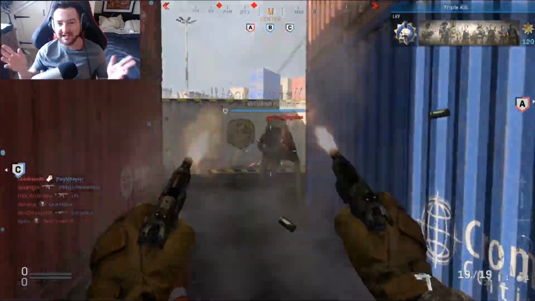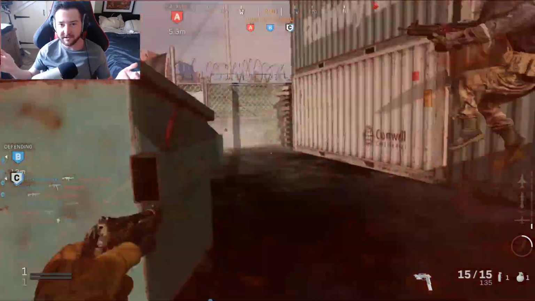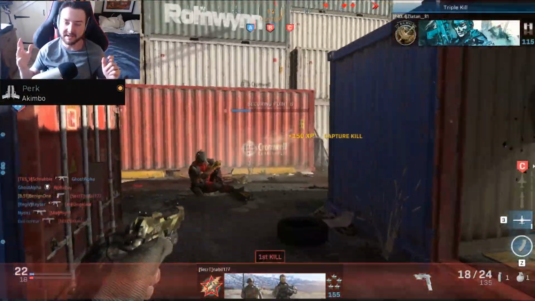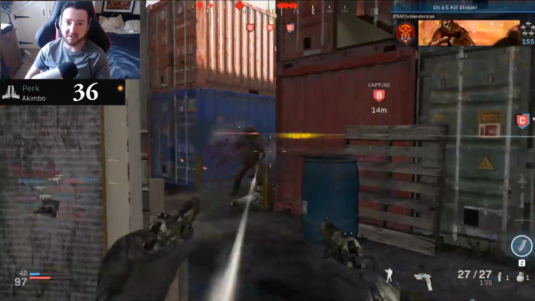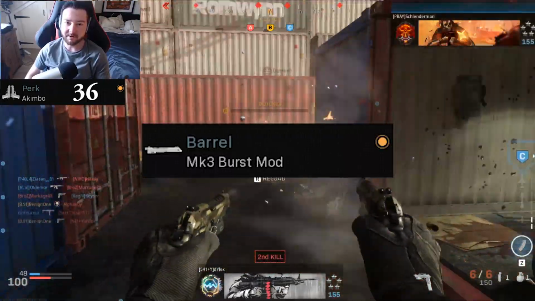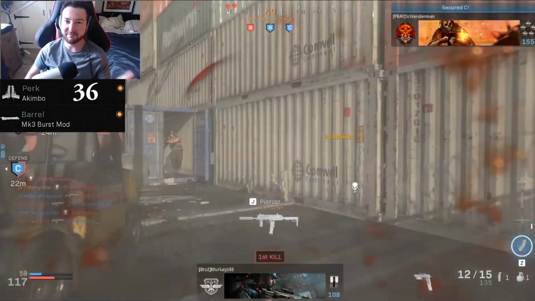So firstly, what attachments are we going to be using on the Akimbo Burst Renettis? Obviously we're going to need Akimbo. To get that you need to get 3 kills over 5 games using the Mo Money perk, which you unlock at level 36. Not only are we going Akimbo, we're going to be strengthening this even more by adding the Mark III Burst, which allows you to shoot 3 bullets with just 1 click. You unlock this at level 46.